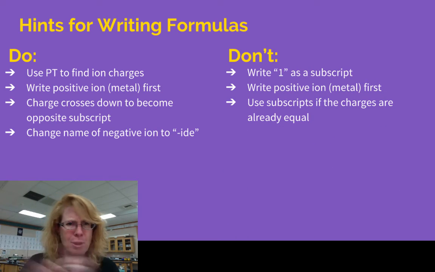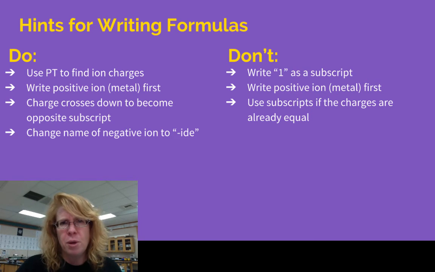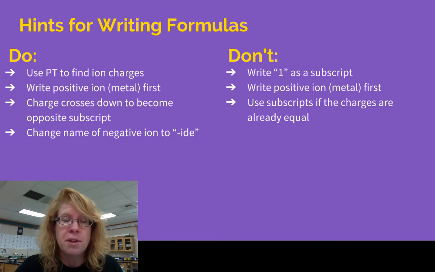That's kind of what I meant to say. So don't flip them around just because you're doing the crossing down. Third and fourth one, I'll give you an example of what I mean by this. The third one here, you don't need to use subscripts. The charges are already equal.